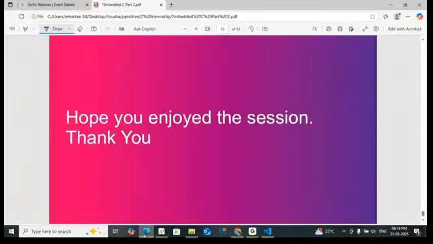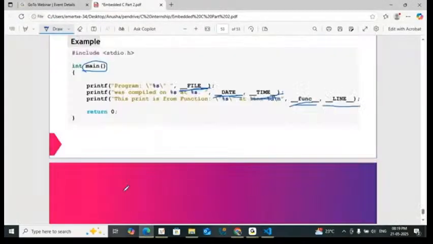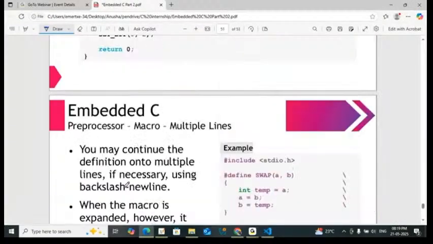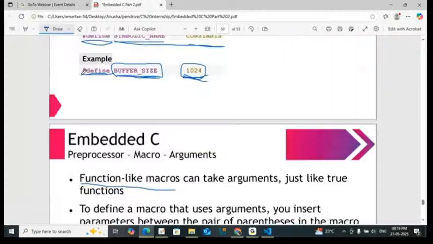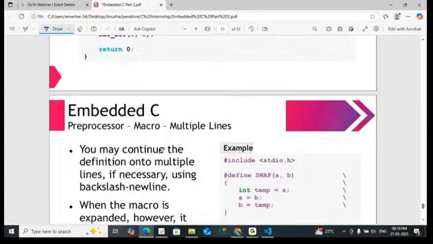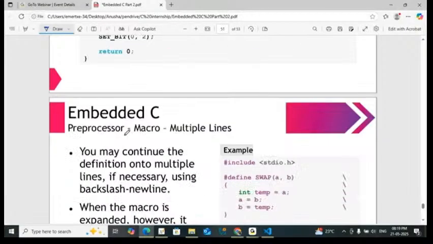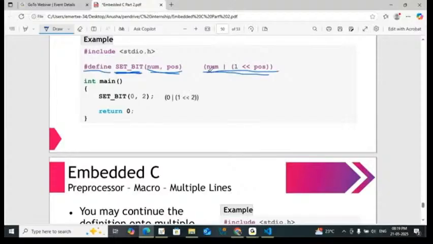So that is about the contents. Macro, I'm just briefing. Whenever you write a macro, you write it using #define. So if you want a name to be given for a constant value, you do it using #define. You give a name and this is the constant value it has to represent. Similarly, you give a name for the operation you want to perform.